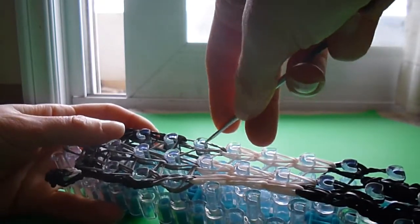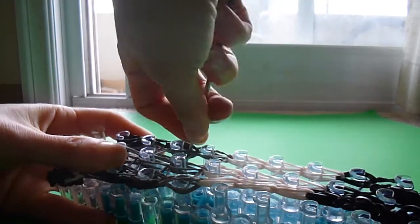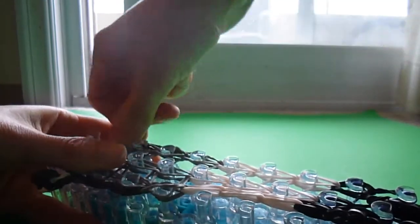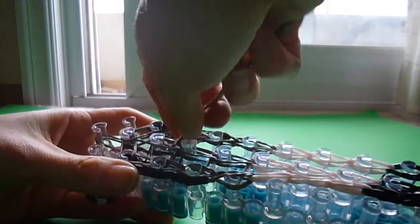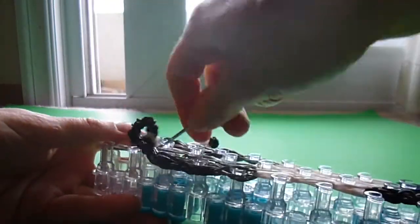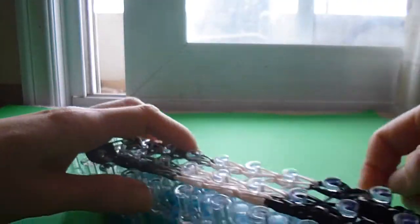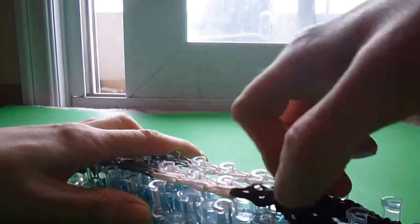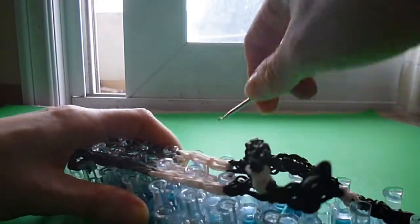We're back to the 5th peg down where that gray was. Loop the bottom 2 gray forward and loop up 2 more times, bottom 2 grays. Loop to the center, bottom 2 grays, go to your 3rd peg down in the middle and loop up twice. And then you can put this onto a holding hook, and we're going to take the rest of the body off of the loom. I'm just going to hold this in place here while I release the rest, and then we'll move on to the head.